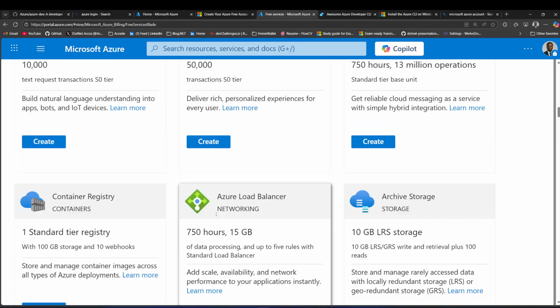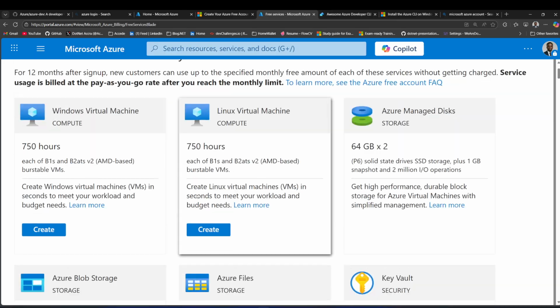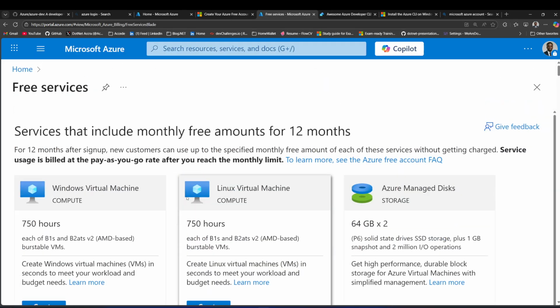And in here, I have some services that are free, right? We are much interested because as a developer coming into Microsoft Azure for the first time, you want to find your way around these things, and you are not sure of how things work. So you need some free services to try your hands and make your hands dirty as a developer. And this is the free thing to start.